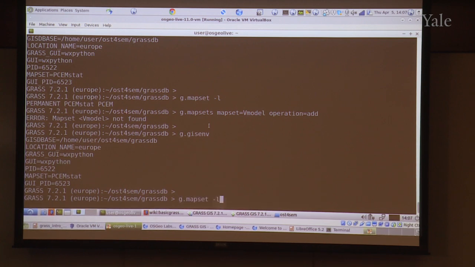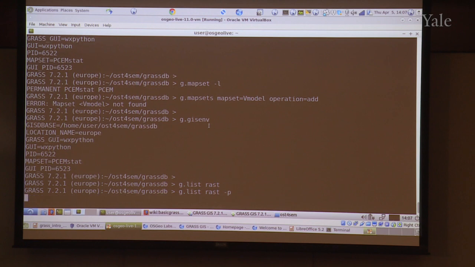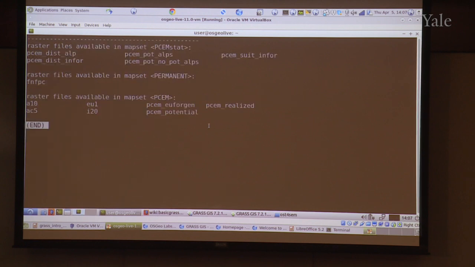So I can list g.list rast, always with the -p. Just pick another one, for example this one, PSEM realized, in my case.